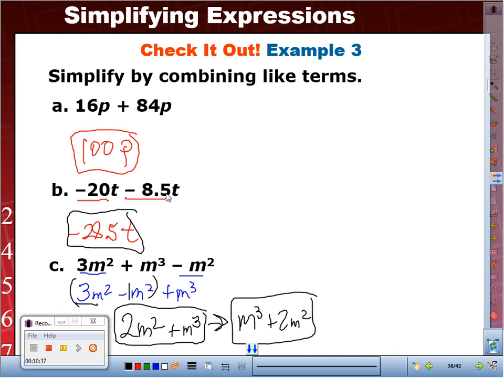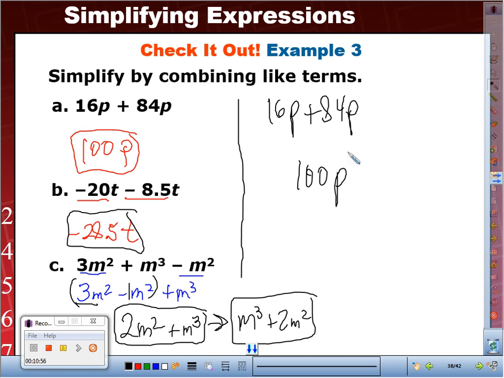Thank you. So now, the other clarification, everybody look up. This is a common mistake that I keep seeing and that I saw on some of the parties. Watch. This one, 16p plus 84p. Some of you did this, 100p squared. Think about it. What is the common mistake that we saw there? What do you see happened? Yeah. Oh, well, when you add, you just leave the exponents alone. So it's only when you multiply you add the exponents.